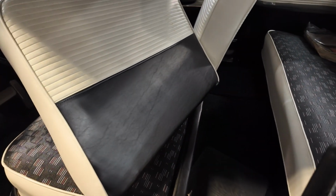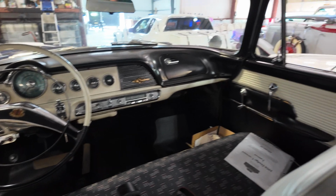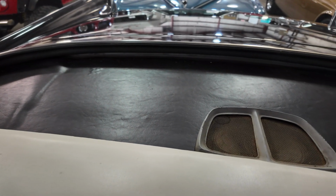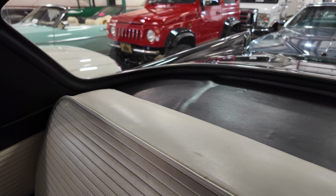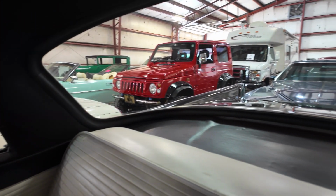Getting in the rear, folding the seat forward. Notice it pivots out of the way, giving you plenty of access to get into the back. Here is what the front looks like from the back. Let's take a quick gander at the greenhouse ratio. It is really nice in this car. This is what visibility looks like out the back from the back seat. Look at that absolutely massive parcel shelf. The back glass curves, so just look at how much you can see from the back seat.